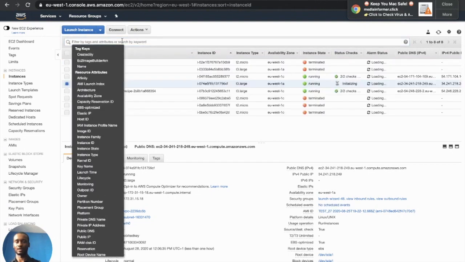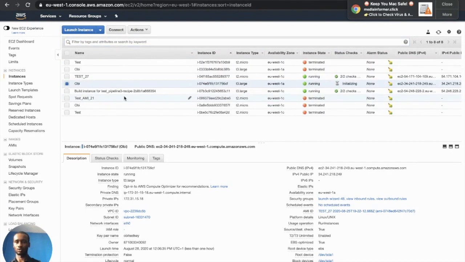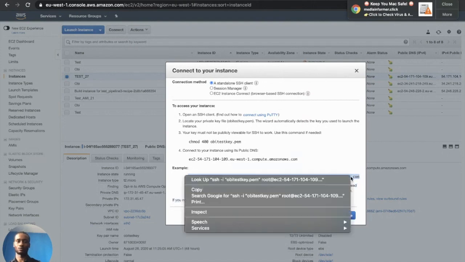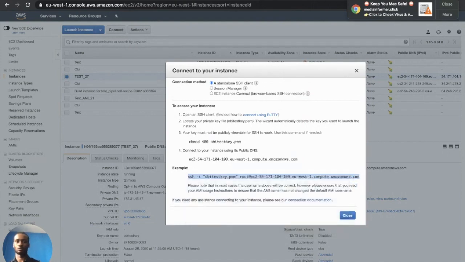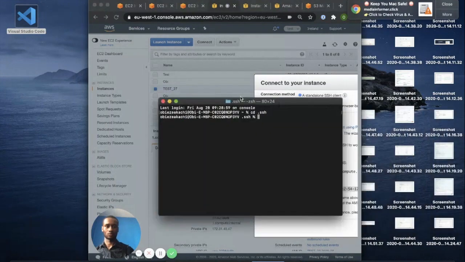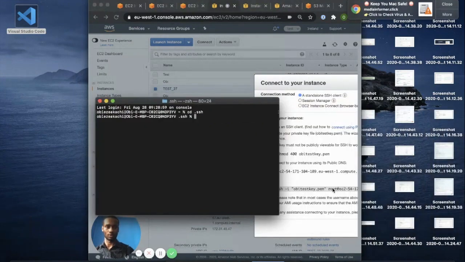So while that's pending, we also have this one here, the one that I previously created yesterday. That is up and running, so I can just SSH into that very quickly. Note, for some reason, it will try and log you in as root.